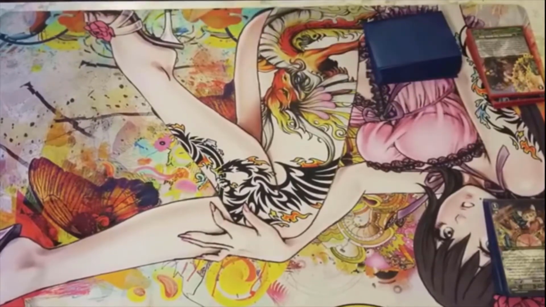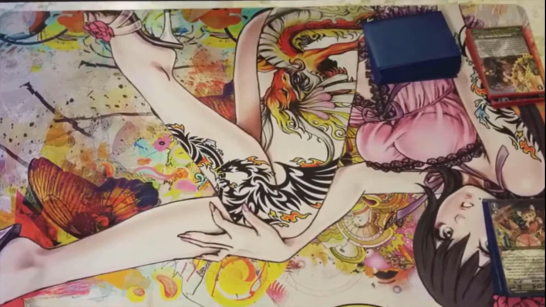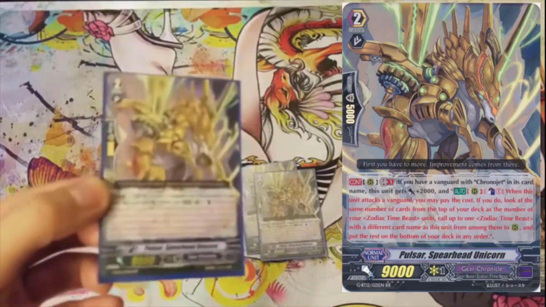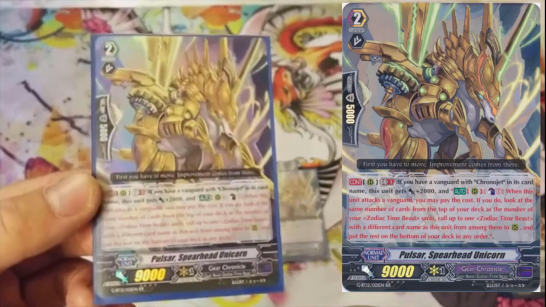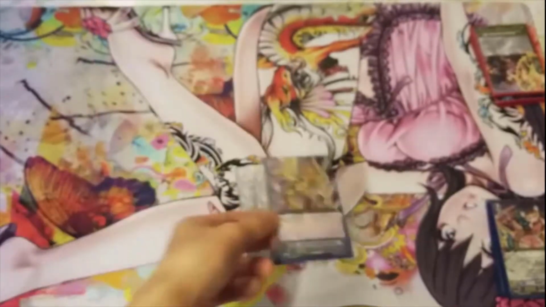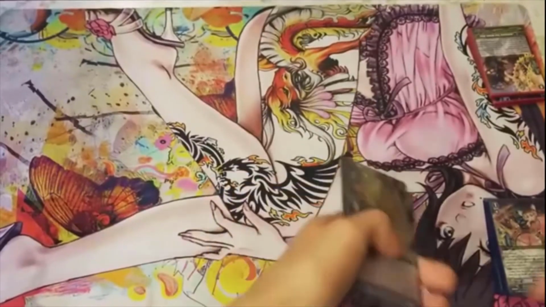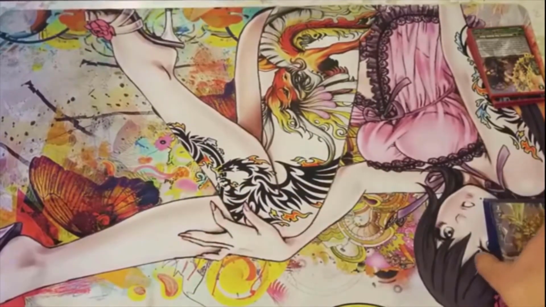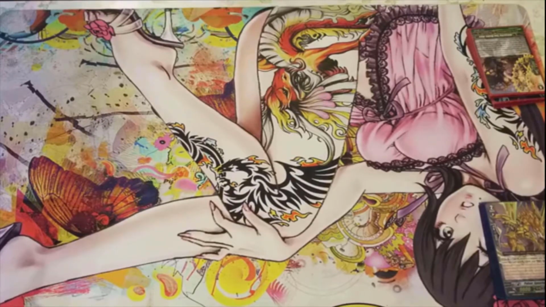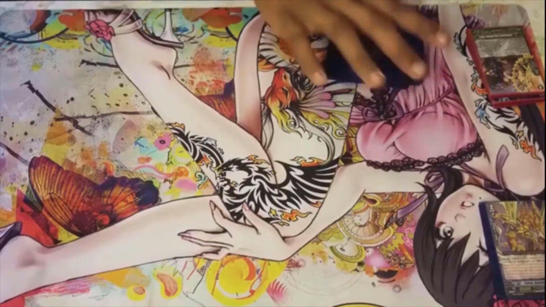On the grade 2s, we run 3 Spearhead Unicorn. This card is by far the most broken grade 2 in Zodiac Timepiece. Combined with the sheep stand trigger, this is insane. The number of attacks you can get off before you even attack with your Vanguard is like at least around 6, maybe 7. This is just insane.